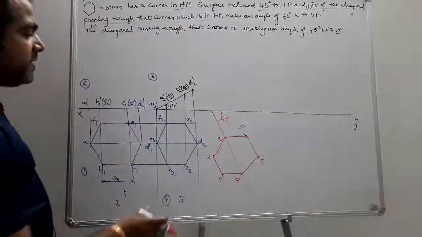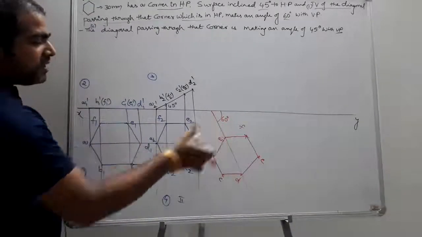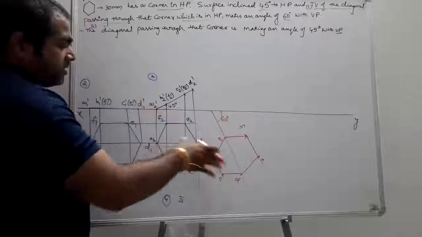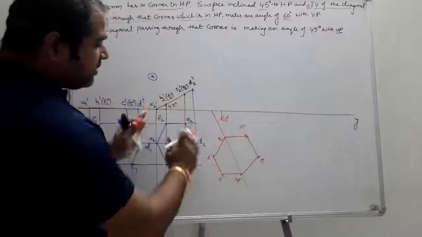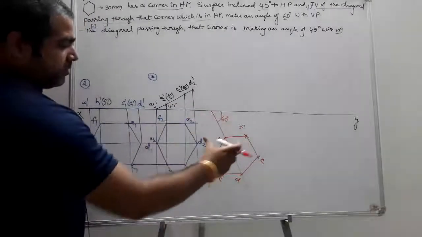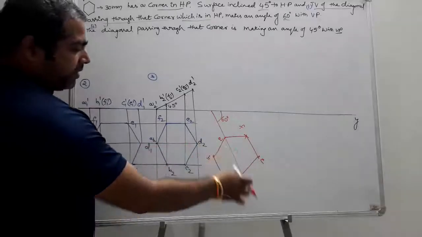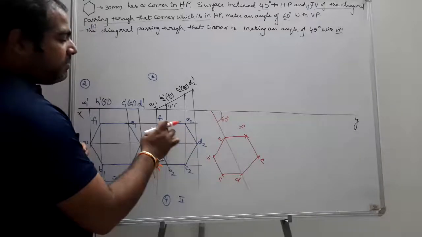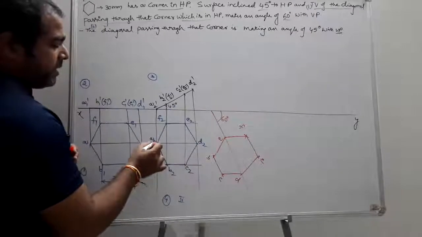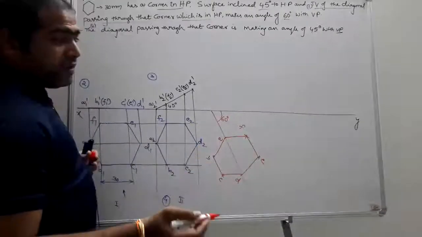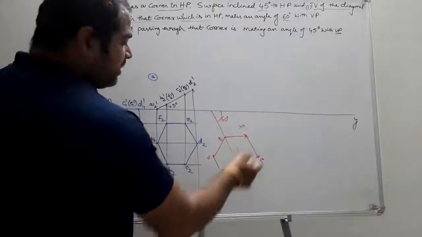Why do we do this? If we have 2 points, then we can obtain the remaining points. That means our AD is going to be on this 60 degrees line like this. I reconstruct my figure in this manner: this has to be converted to here. First I place my A and B points on the 60 degrees line. Once we have the 2 points, we can obtain all the remaining points. By taking these 2 as radius, you will get the arc, and again with these 2 as radius, draw an arc, and you will get the F point. So from this you will obtain all the points.